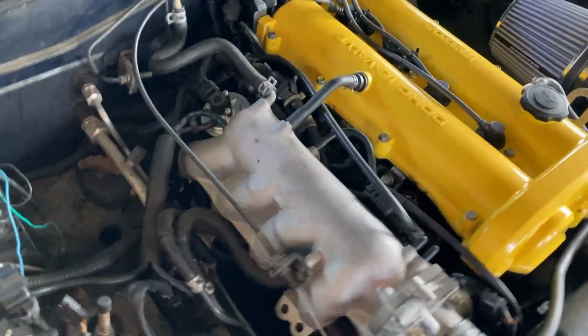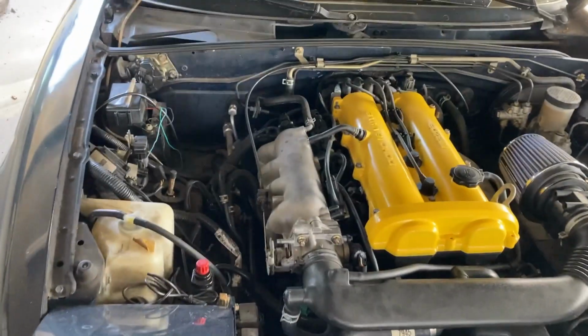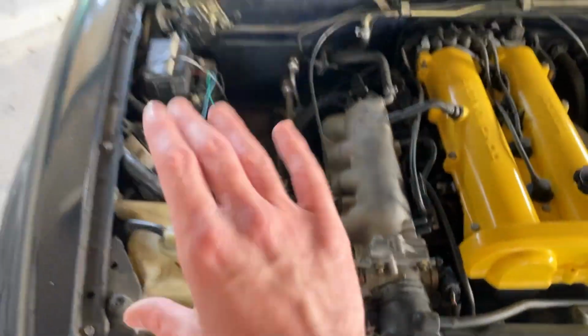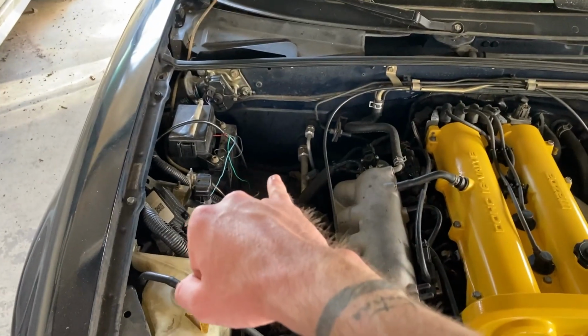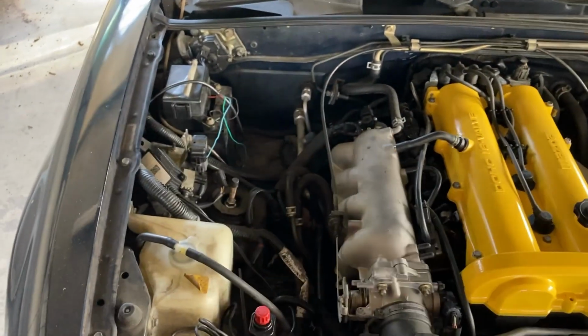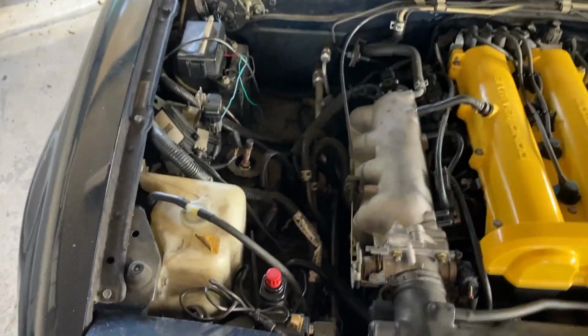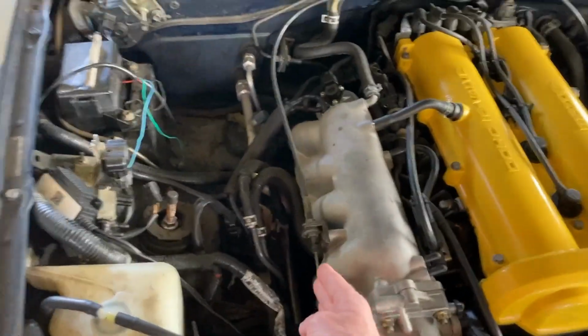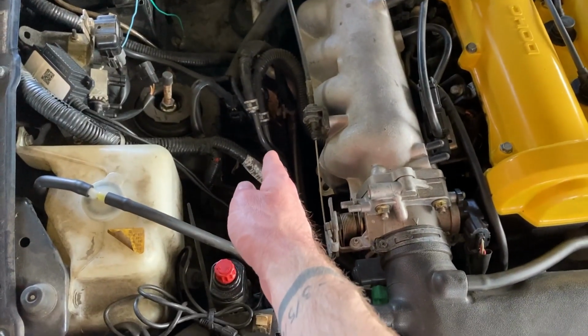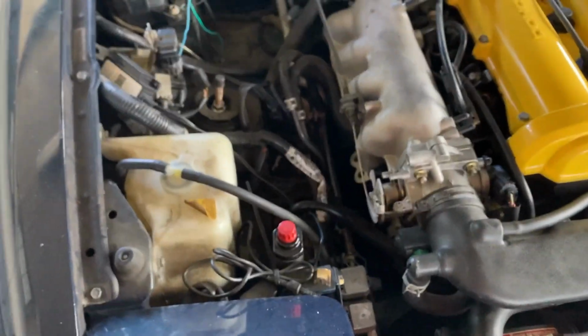Alrighty, ladies and gentlemen, so this is what we're going to be doing. We already have, and y'all saw in the past video, the charcoal canister and the windshield wiper fluid reservoir deleted. Now, in my opinion, you are going to need both of those removed, and I'm going to tell you exactly why. The charcoal canister has to be removed because the Skunk2 is going to sit about right here, so it pushes out about 3 inches.